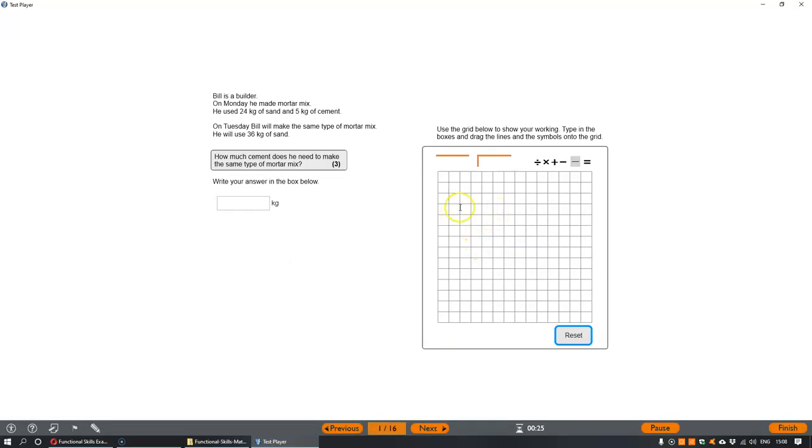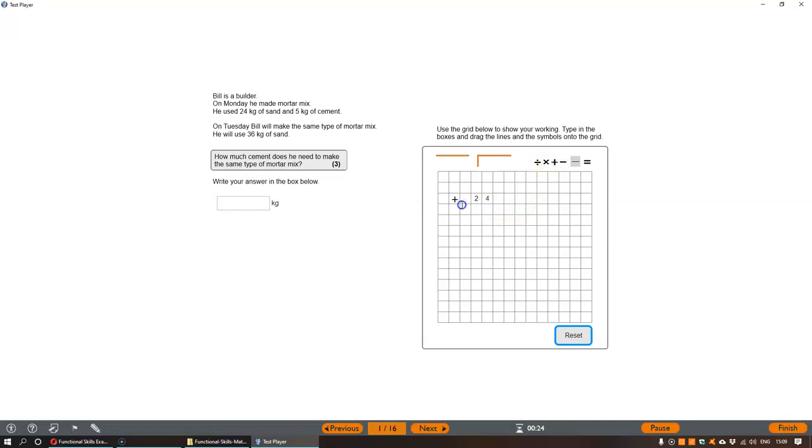Now what I'm going to mention first and foremost is the bottom right hand tab. It says finish. Whatever you do, don't click on that. You can ignore that for the whole duration of the exam. Now if you click on that, you're indicating that you've finished the test, full stop. And what will happen then is the test gets uploaded to the Edexcel examination board's computer and it's finished. We can't bring it back. So what you mustn't do is once you've finished the non-calculator section, don't click on that. If you do, that's it. The test's finished. We can't bring it back for you to do the calculator section. It's finished. Just ignore that bottom right hand tab.